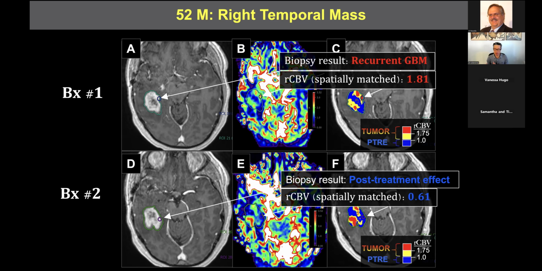And so all of a sudden, this allows us to understand the spatial localization and extent of tumor relative to the admixture of post-treatment effect. It allows us to quantify, based off of the relative abundance of blue voxels versus yellow and red voxels, how much tumor there is versus how much post-treatment effect there is. So it provides a more specific classification than enhancement alone.